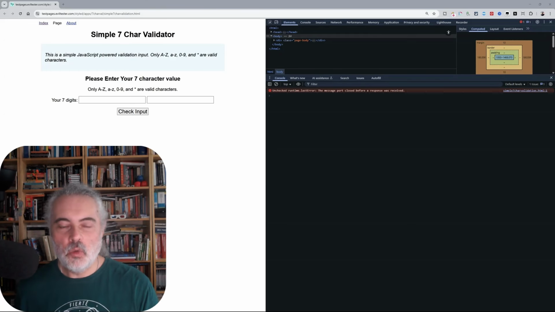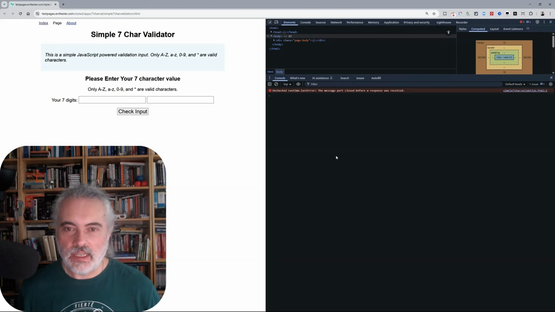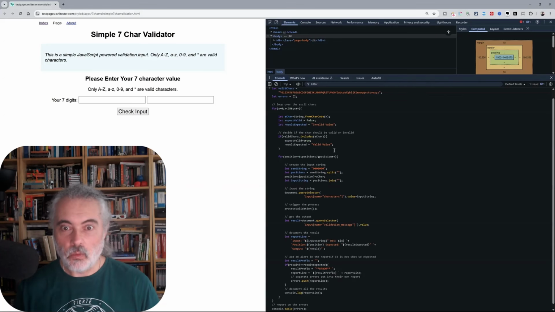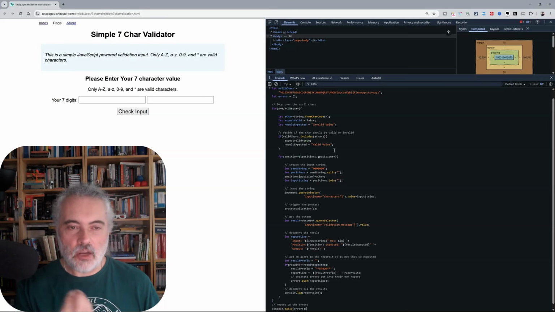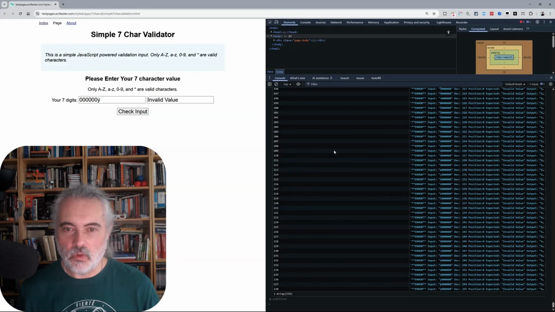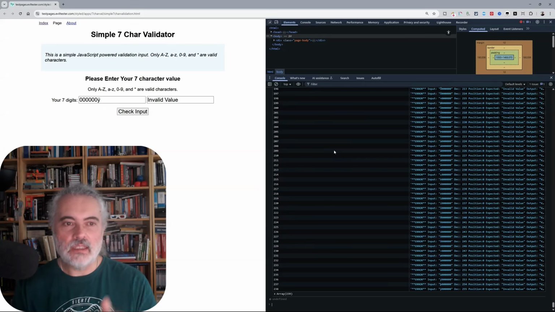Now, this is something I know how to do myself. I can write JavaScript code that will type in values in here, click buttons, call the functionality, check the output value. Here's a simple code to do something similar. And this code took me about half an hour to write. It covers a whole bunch of data going in and checks the value. The question is, can we get AI to help us do that?